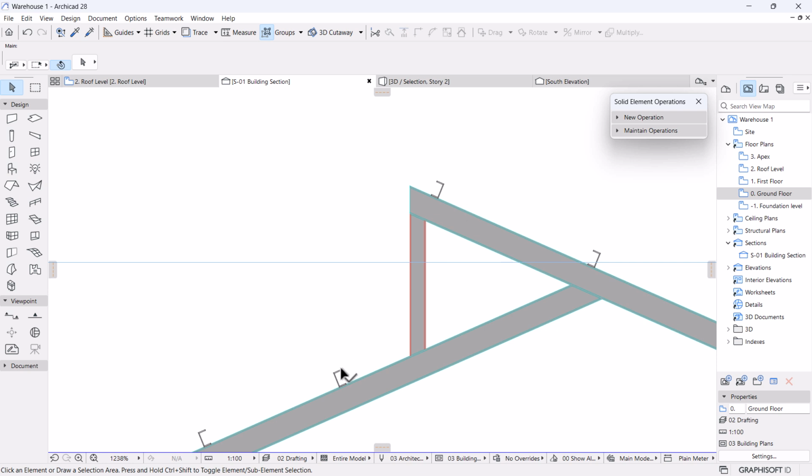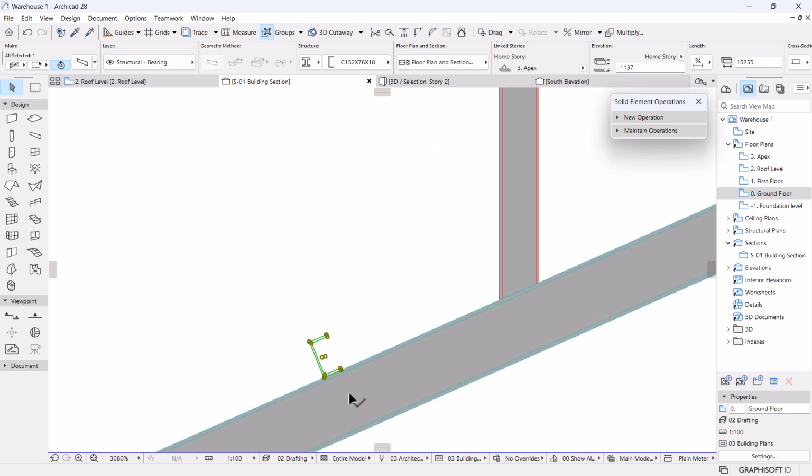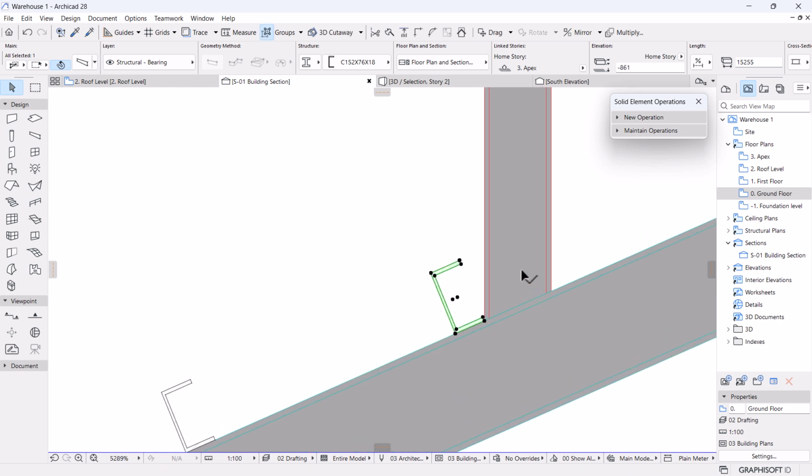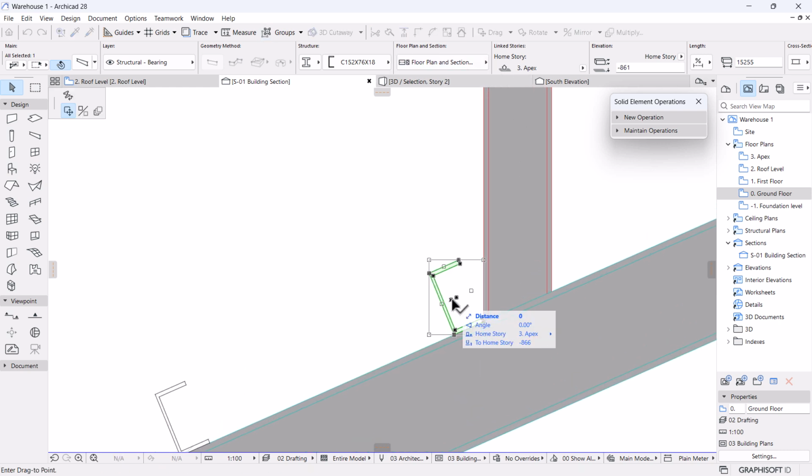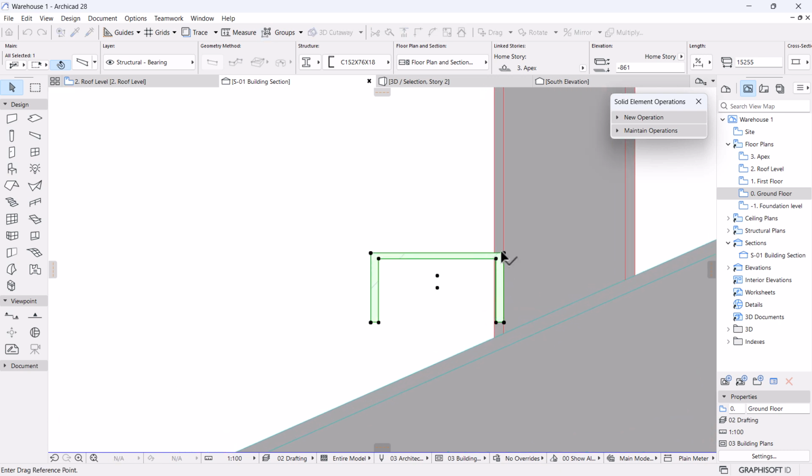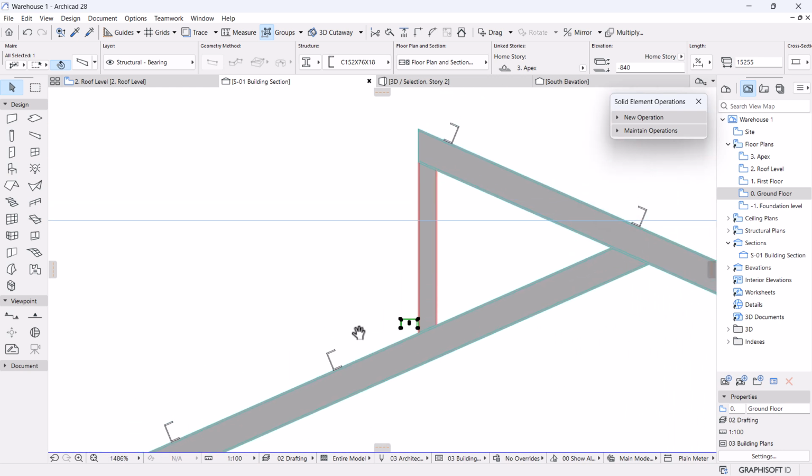So I might as well copy this one. Control Shift D, put it here. Let's rotate it by clicking on one of the points. Rotate it to be that way, 90 degrees. Control D, move it somewhere there.